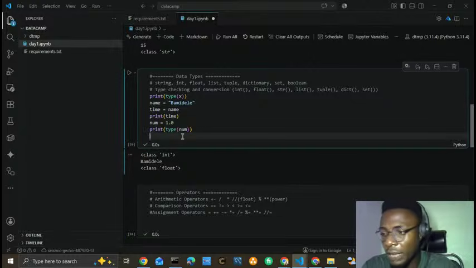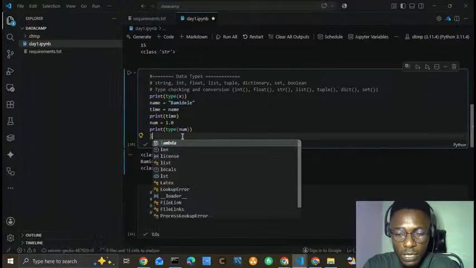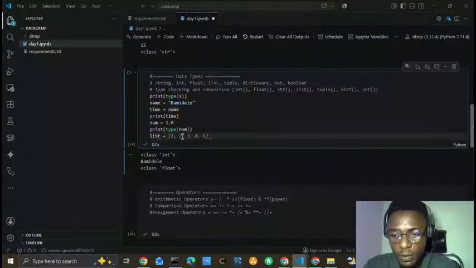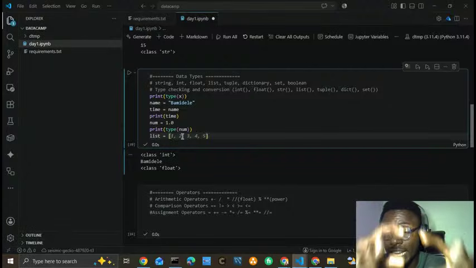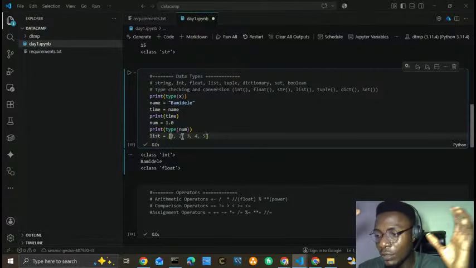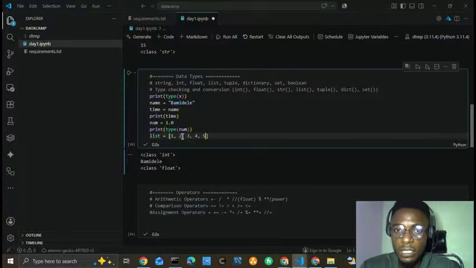Now let's go to one very important part in the data world. A very, very important data type when it relates to data is called lists. Let me put it as lst. To have a list, it's any number of data types, more than one, that you enter into a square bracket in Python, and that is classified as a list. It can be a list of strings, a list of integers, whatsoever it is.